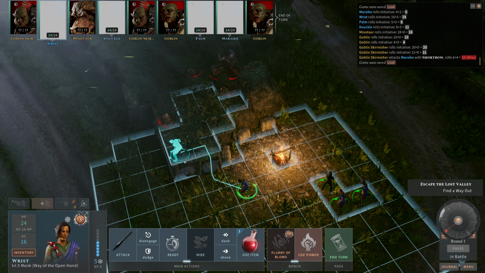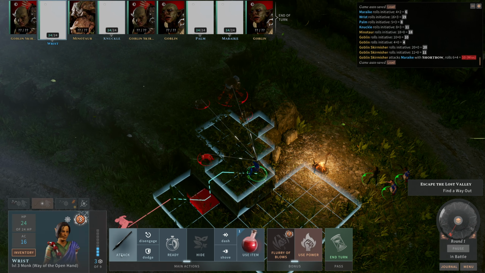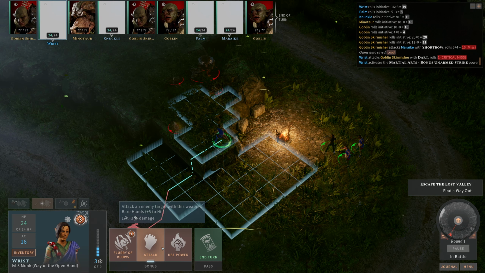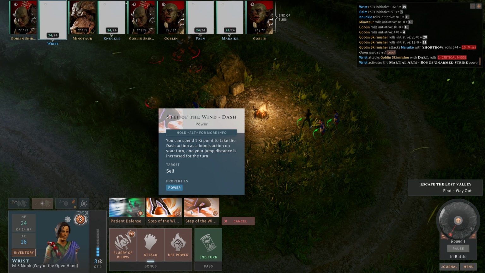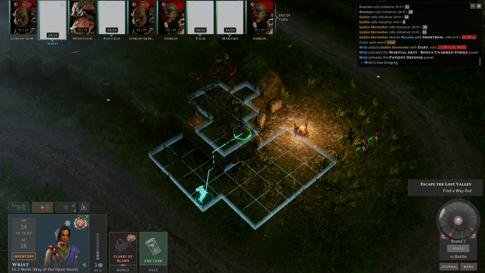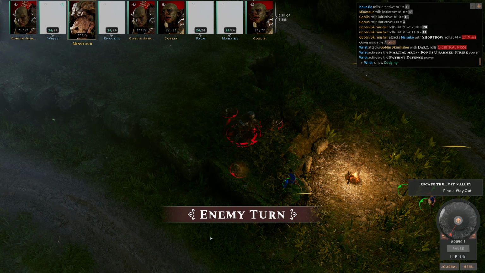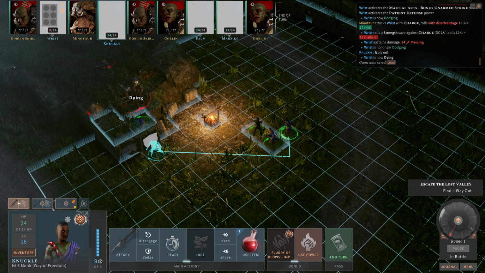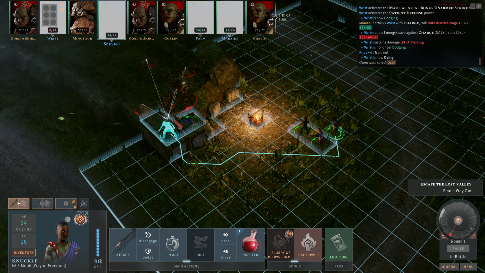So what we might have to do, hop up to here. We'll take our ranged attack against a goblin. And then we can Step of the Wind to disengage, Step of the Wind to dash. But I think I'm just going to take Patient Defense, so we take the dodge action as a bonus. And we'll stay right there. Wrist is dying, and there's 2 more to go before Marake gets up.